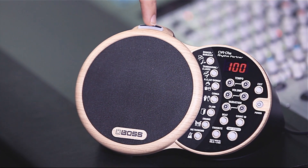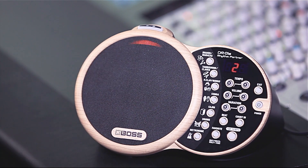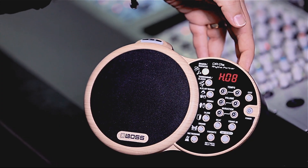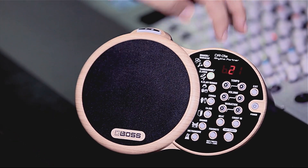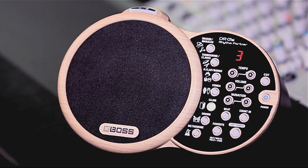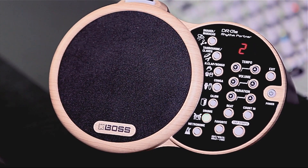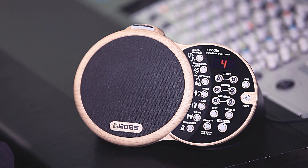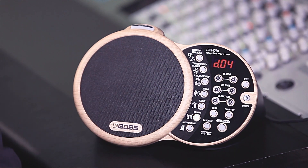On the left hand side here we have our instrument list. When we press the nice big play stop button, you'll notice that it starts to flash green and red on the one of each measure, but we have no sound because we haven't selected an instrument yet. One of the greatest benefits of having all these instruments is you can choose which instruments you would like to be part of the rhythmic accompaniment. We can start with drums and then slowly add in instruments from any of the other categories.